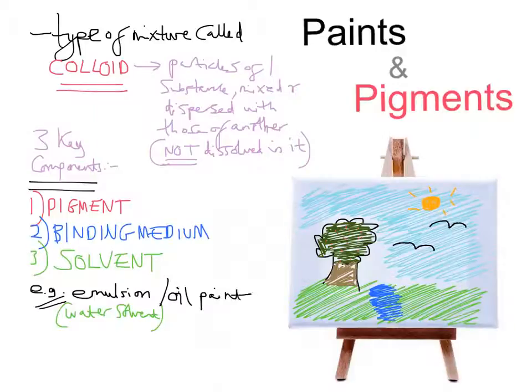Another type of paint that people may be familiar with are the oil paints. Now, in the oil paints, what you have essentially are the pigments dispersed in actual oil. And that may itself be dissolved in a solvent. So as well as having a pigment, what we actually have is oil. So the pigment is in oil. And that may be in a solvent.